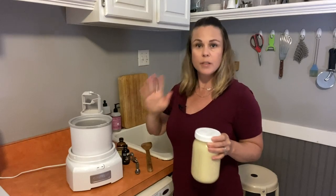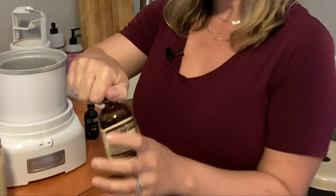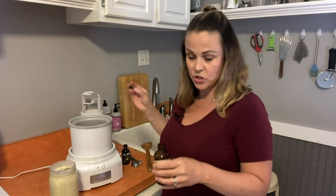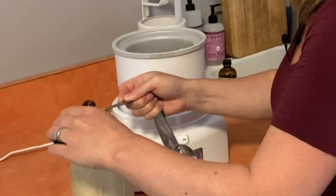I'm taking the canister out — it's been chilling in the freezer for 24 hours. Now on to churning our ice cream. I'm going to shake up the base to make sure everything's combined, and then add extracts. Vanilla extract — if you're using extract instead of a pod, we like to add it right before churning to maximize flavor. I'm adding a teaspoon of that, plus a teaspoon of coconut extract, because the flavor I'm making today is coconut chocolate almond. I used to work at an ice cream shop — shout out to Nona's Homemade, South Shore Boston, Mass — and out of 40 flavors, this was my absolute favorite.